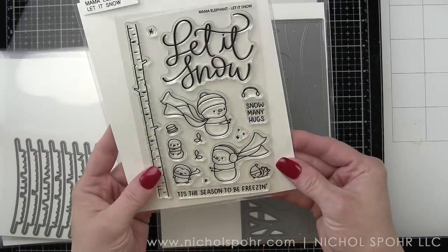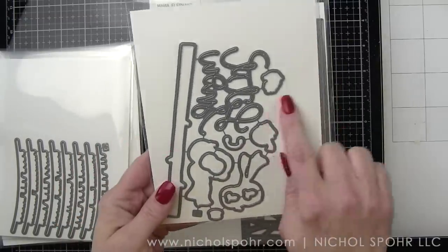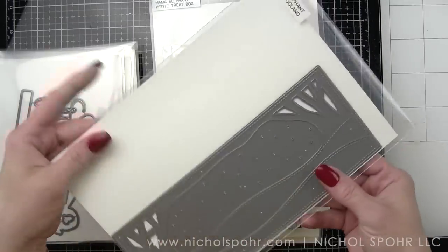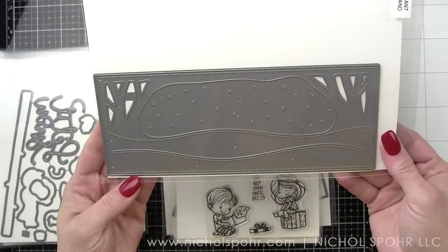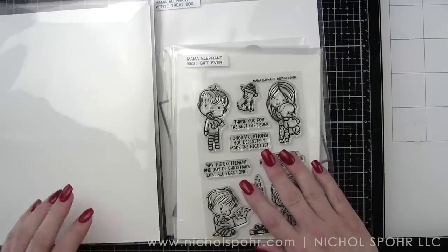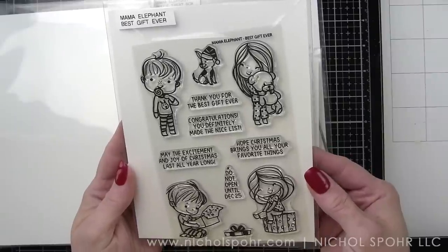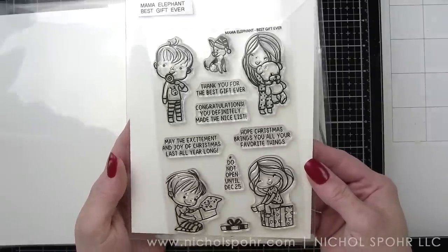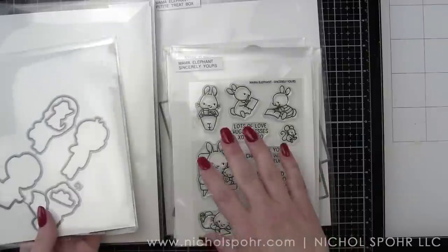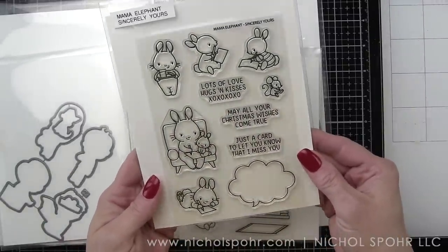Let It Snow, some new snowmen, cute little critter images, sentiments, and a tree, as well as coordinating dies and the Let It Snow sentiment die. So if you want to use that instead of the stamped greeting, the amazing Slim Woodland. I'm using this for both of my cards today. Love that. The style of best gift ever. I love these little kids. These are fantastic images. Cannot wait to show you what I'm making with that. Of course coordinating dies, some new bunnies, Sincerely Yours.